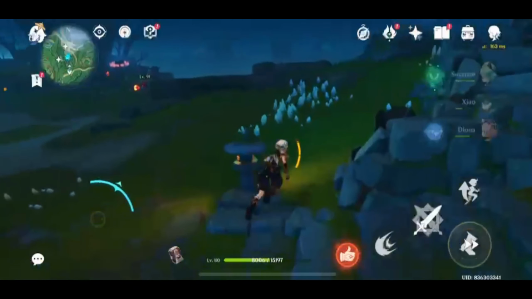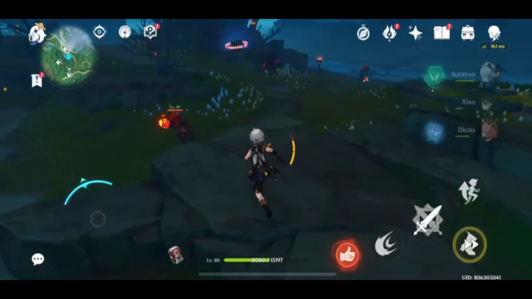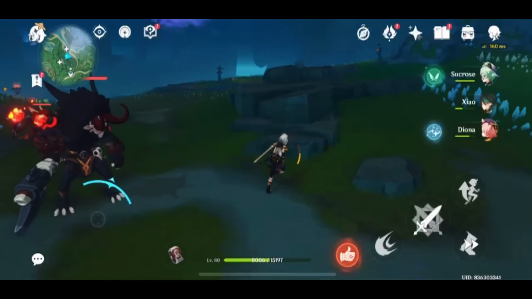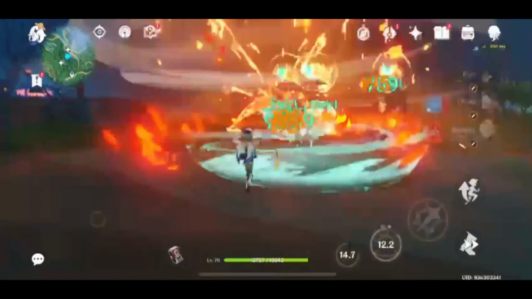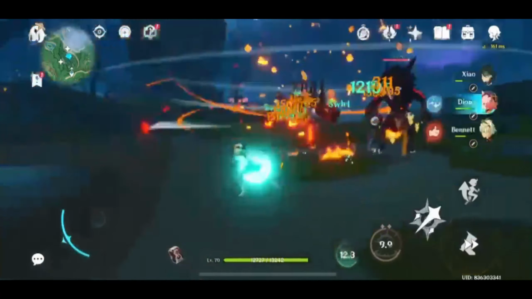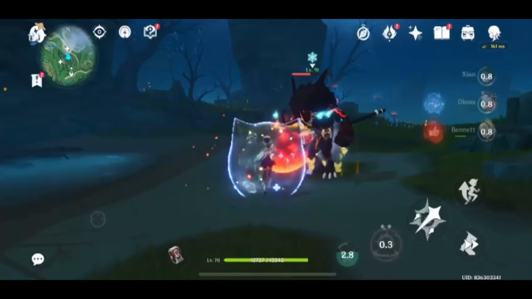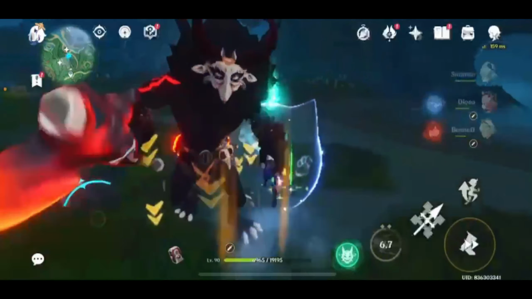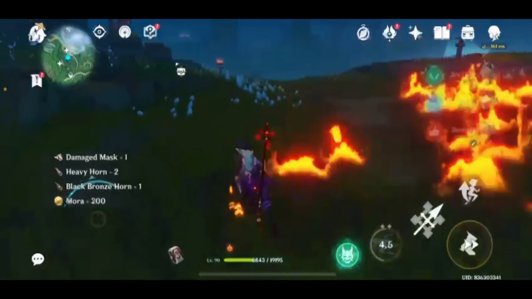In this video, I'm going to be teaching you guys how you can switch characters. So guys, in order to switch characters, all you need to do is just tap on the character that you want to switch to. I'm playing Genshin Impact via iPhone, so I do not need to press a specific button. I just need to tap on their icon, and as you can see, I'm constantly switching between characters like these. Genshin is a party setup game, so you must make use of all your characters like this. And guys, that's how you switch characters in Genshin Impact.